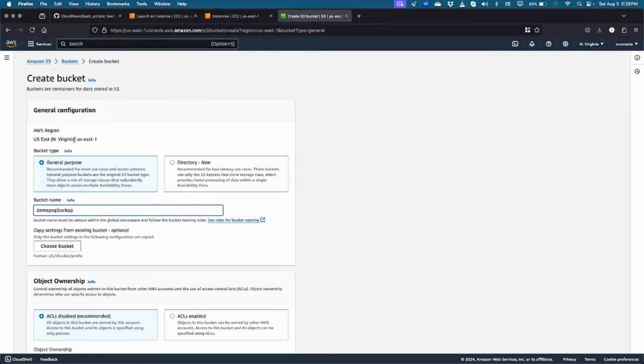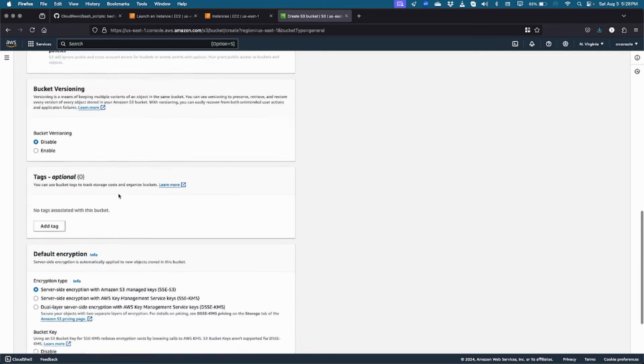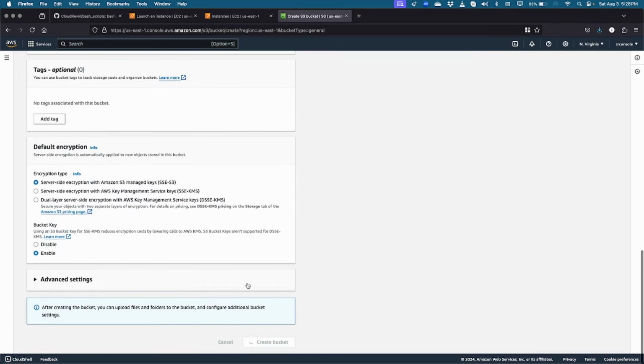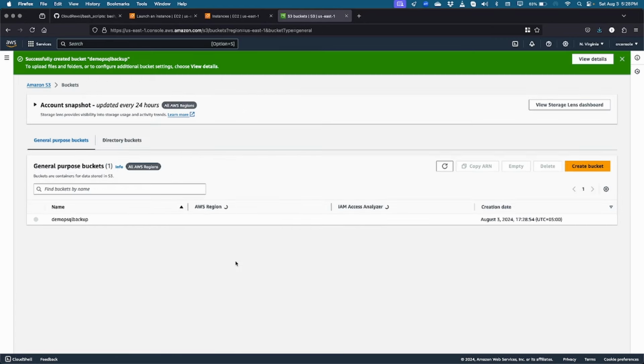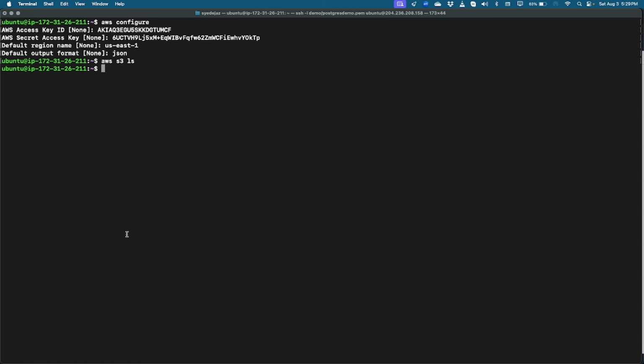Okay, just keep everything default and create the bucket. The bucket has been created, but it does not have any data. Now let us check if our CLI is able to get it. See, it is able to get the data.